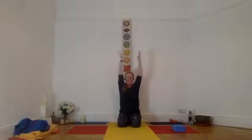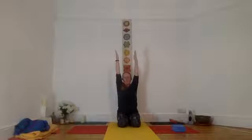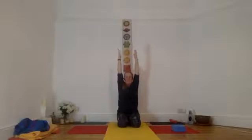Take the arms out to the side. Turn the arms, palms upwards. Bring them straight up, palms facing each other. Long, straight arms up above you. Lift the shoulders away from you. Upwards, away from the torso. Try to reach the ceiling. Keep breathing. Nice big space where the internal organs are.